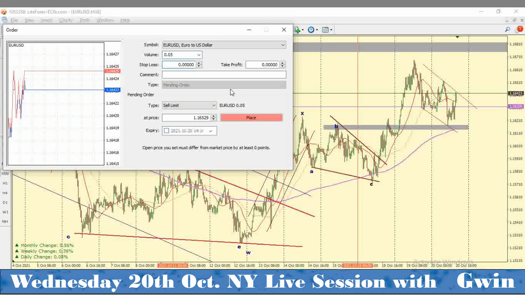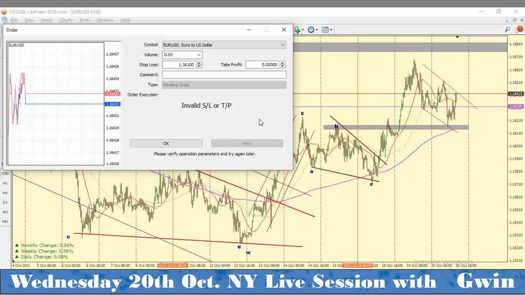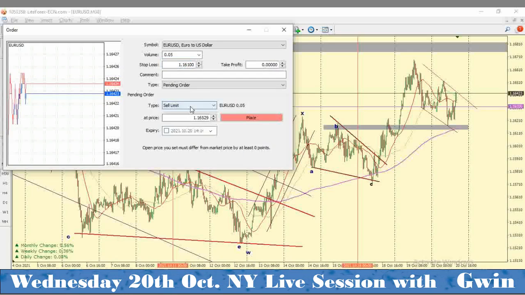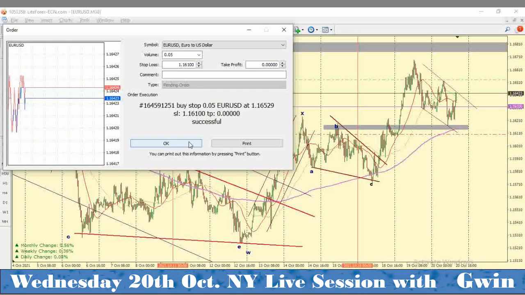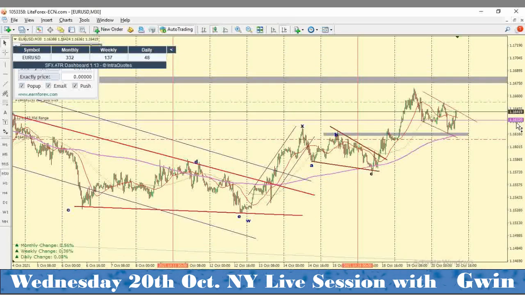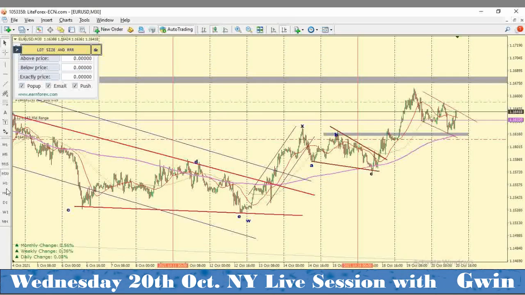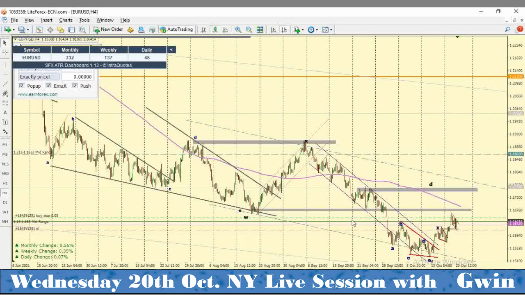I spent a lot of time in the morning speaking about this one and analyzing it as well, so I'm coming back in the New York session to give it as a live trade. I'm going to put my TP. So that's the buy stop, and this is going to be my TP1. Let me go one time frame higher. This is going to be my TP1, and you want to target TP2 instead of the D leg.